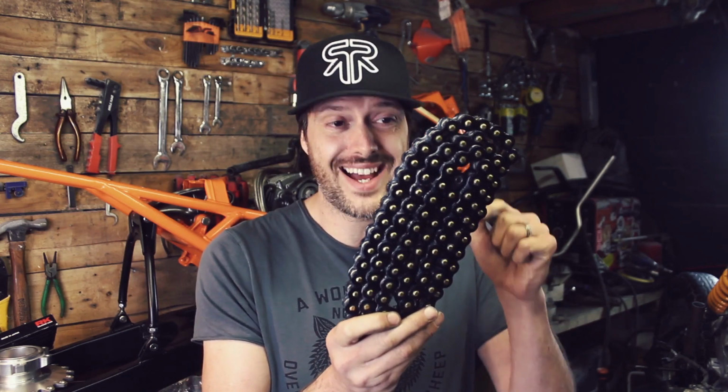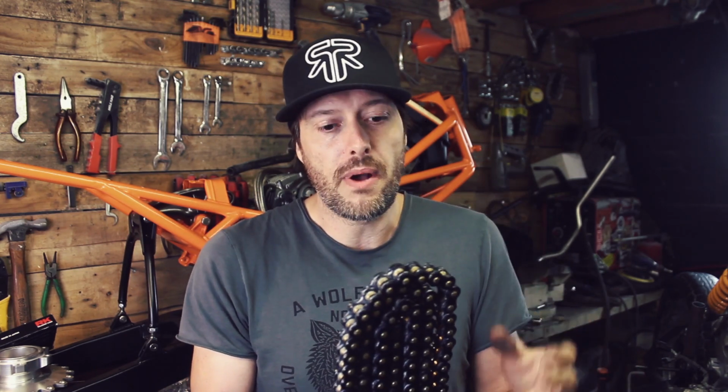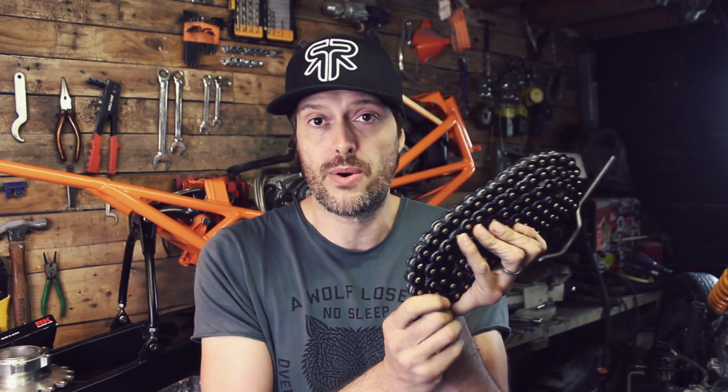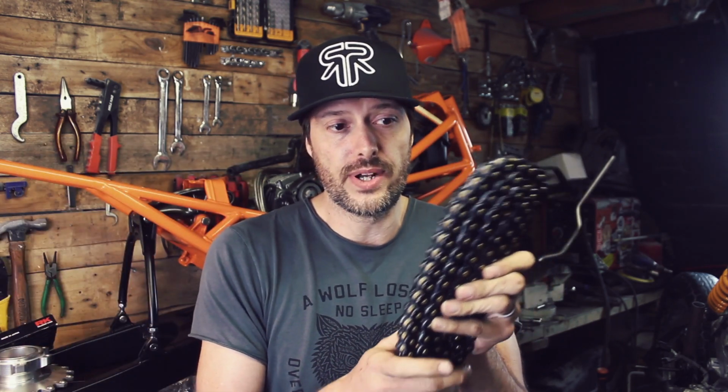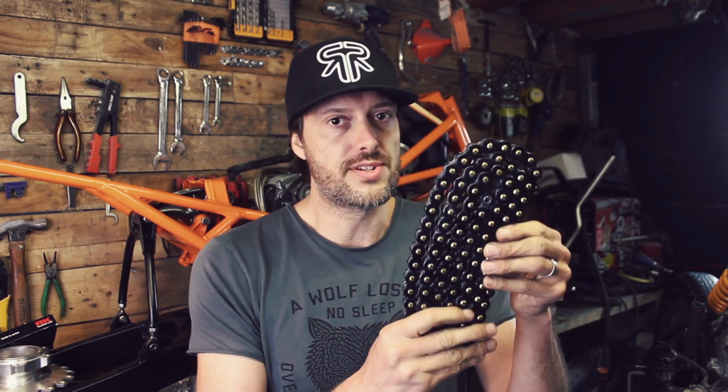Back to what I was saying before, these chains are actually the strongest and most durable on the market, which is a bonus, especially if you're running a powerful bike. These have been tested and proven to withstand the power of a 1000cc motorbike and stronger than that as well. My little 600 will be fine with that. It's not going to cause it any issues at all, but if you are running a performance bike, this is the chain for you as well.